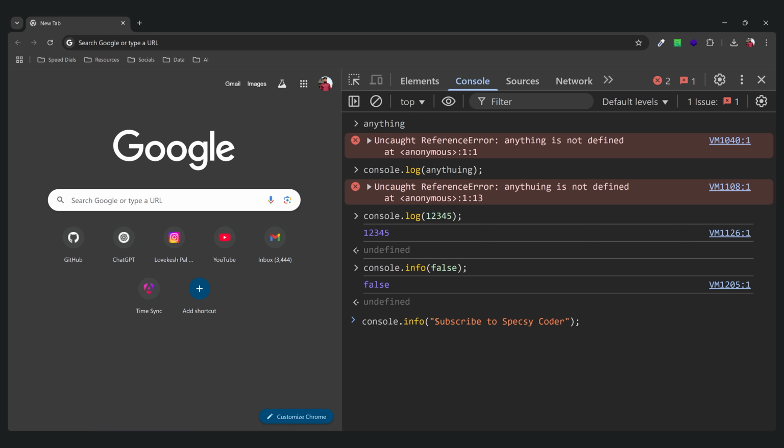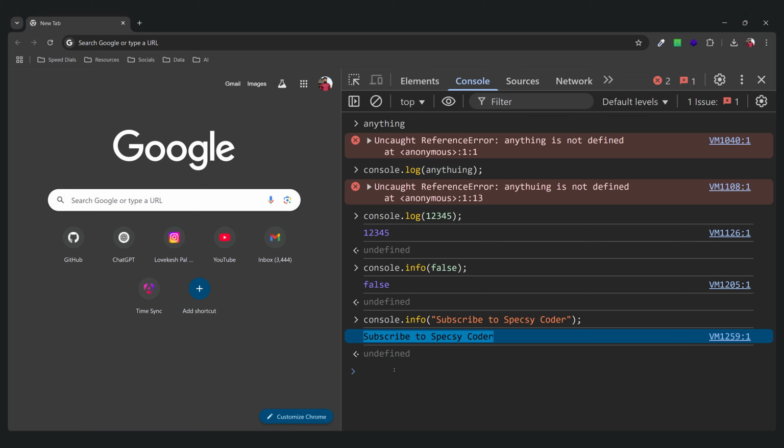Okay, now here we have this string data type. Earlier we were using Boolean, and before that we were utilizing number. And before that we were doing something that JavaScript is not understanding as a data type. That's why it was showing an error. Now if I press enter, you can see we have this string printed onto our console.